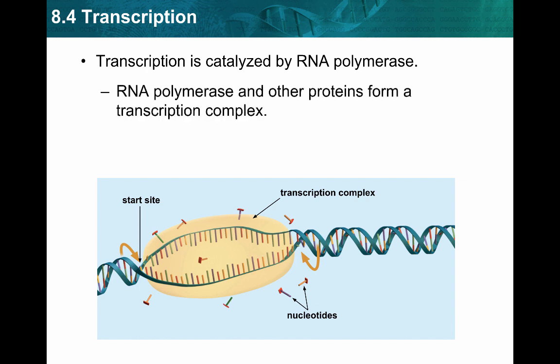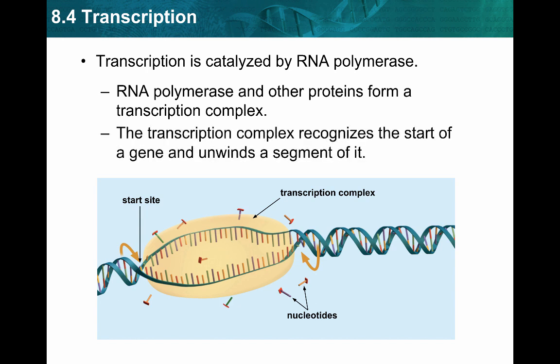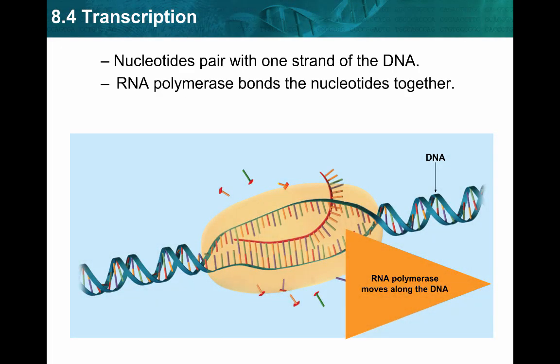So RNA polymerase and a lot of other proteins, and it's a pretty complex process, but we're going to try to dial it down here a little bit. RNA polymerase and some proteins make what we call a transcription complex. It's like this machinery that's going to bind to the DNA, and it's going to read that DNA, and using that instruction, it unwinds that segment, that gene segment, and using the information on the DNA, it will complementary pair, as you can see what's going on here, right? If this must be my template strand for DNA, RNA polymerase and the other proteins pair up RNA nucleotides.